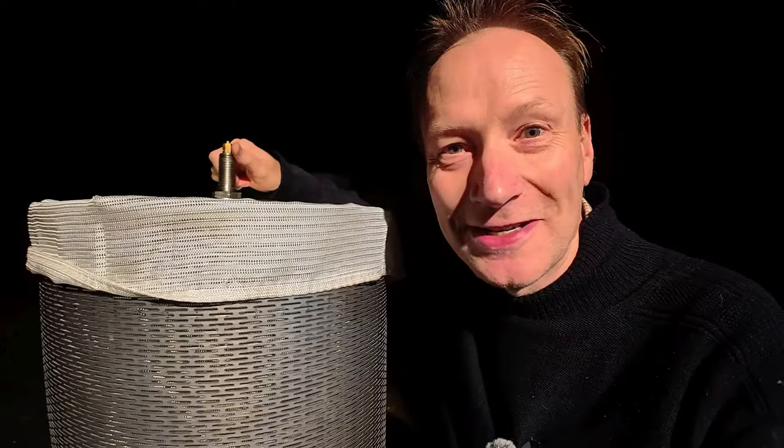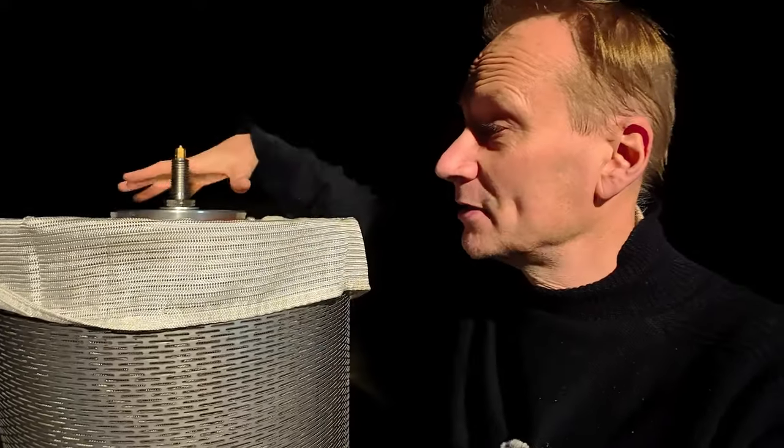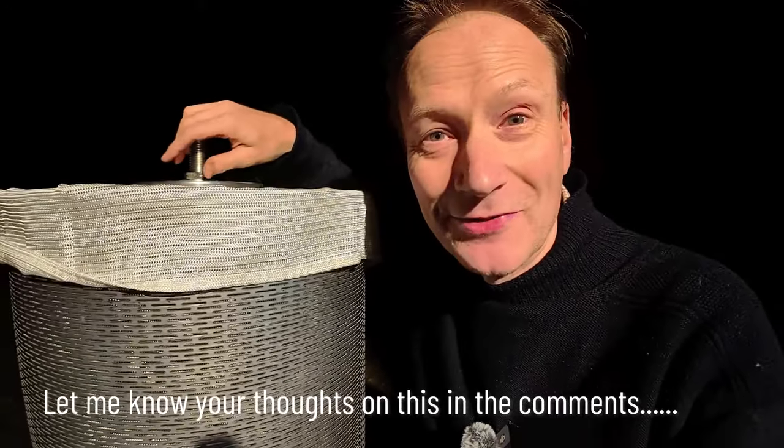Apologies for the rather harsh lighting outside here, but once again we're going to be using the hydropress which worked really well for us just a few weeks ago when we did the red grapes. One or two of you have said that when I was putting the water into the balloon inside here I may have put too high a pressure — I was doing it up to about three and a half bar — and that might have over-extracted from the red grapes, giving a little bit more tannin. The white grapes may have a little bit less tannin in the skin so perhaps I can afford to go up to three to three and a half bar. It's all a bit of an experiment really.